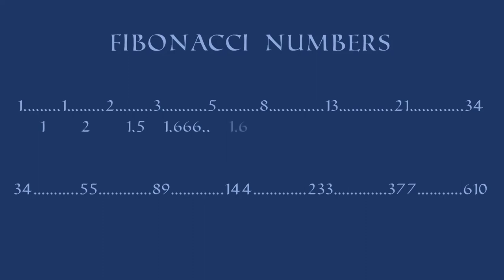Now, the next one, 8 over 5, is actually 1.6, and that's that. No more numbers. 13 over 8 is 1.625. Now, as you can see, 1.6, the previous one, was a bit too low to be 1.618, whereas 1.625 is a bit too high. Now, this is what continues to happen through the sequence. Every single one of these calculations that we do, one will be too low, and then the next one will be too high, and so on and so on.